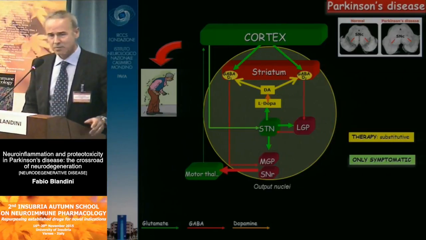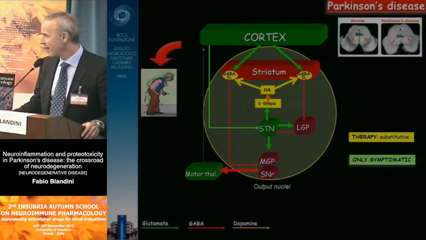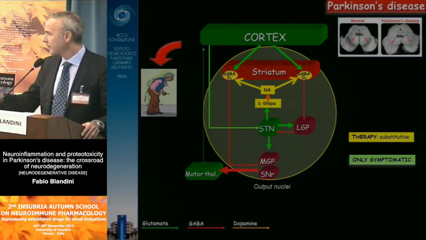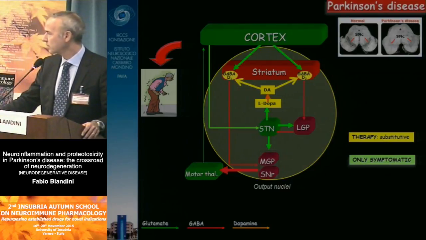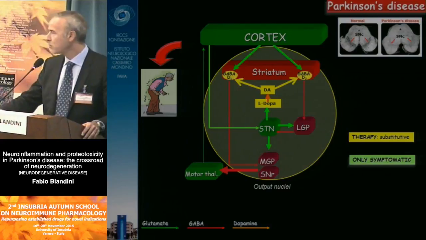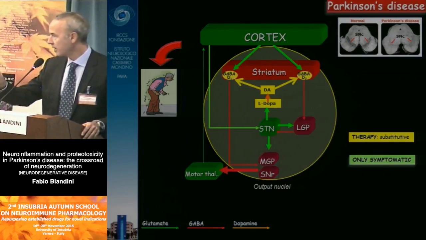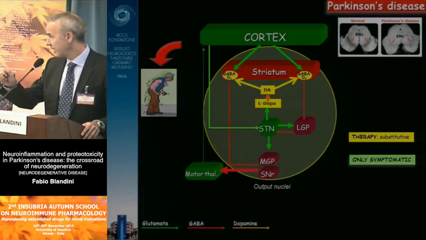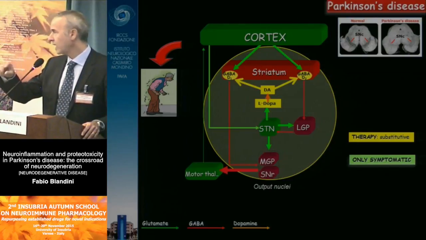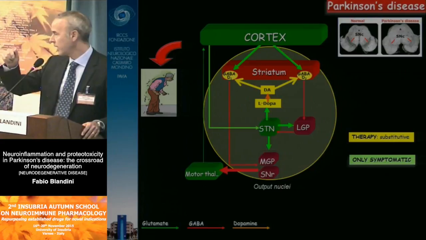But then, and I remember a very nice paper by Marco on this specific issue, showing that when exposed to increasing concentrations of dopamine, actually, when dopamine levels were very low, dopamine was indeed inducing some protection. And then, of course, exceeding a certain concentration, the apoptotic cascade was triggered.